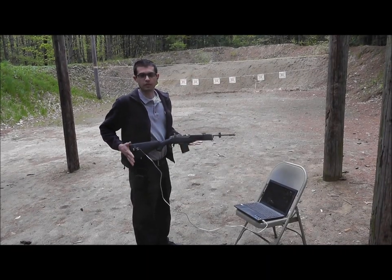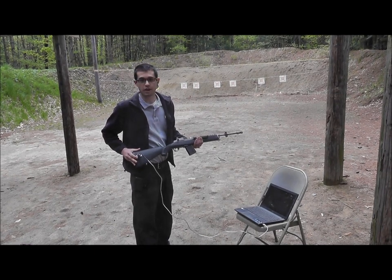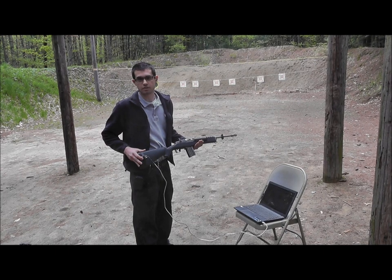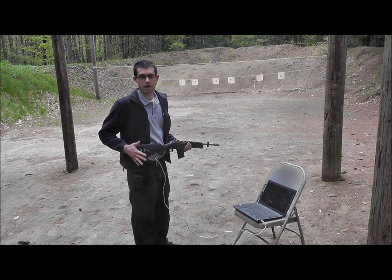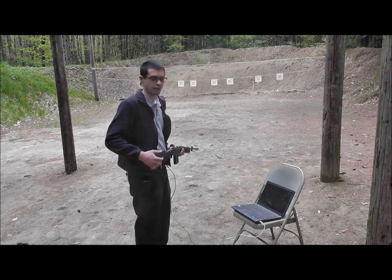All right, so we've got the Mini 14 out and it's loaded. So what we're gonna do is fire some rounds off and see what happens with this accelerometer. We're looking at acceleration in three axes. There's X, Y, and Z. X is going to be pointing back in the direction of the kickback. Z is orthogonal to the rifle, and Y is in the vertical direction.